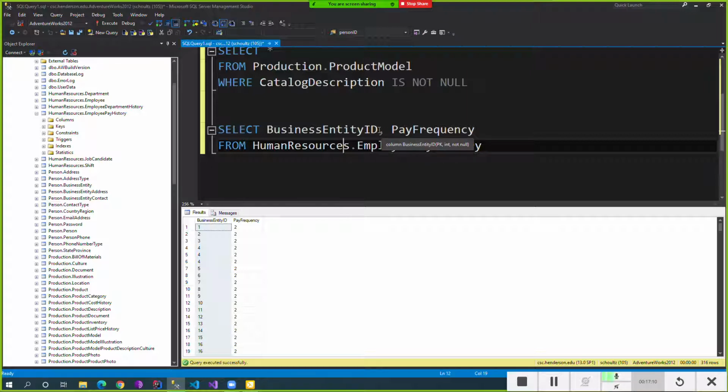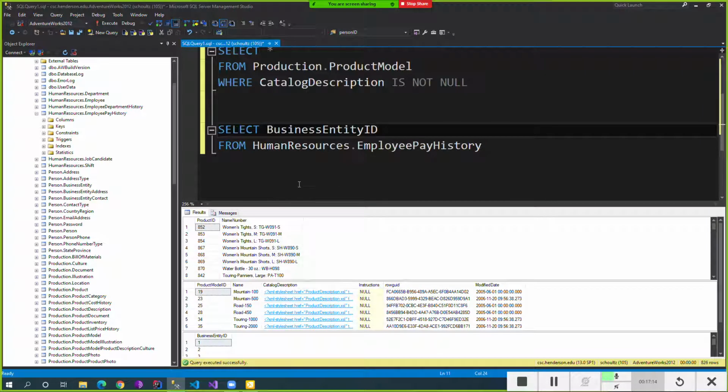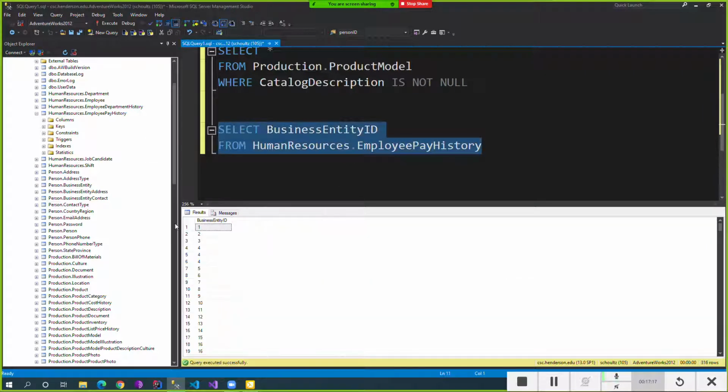So let's do it. When I do that, I get every single business entity ID where that particular ID has received some sort of pay change at some point. It's duplicated, right? That's crazy.